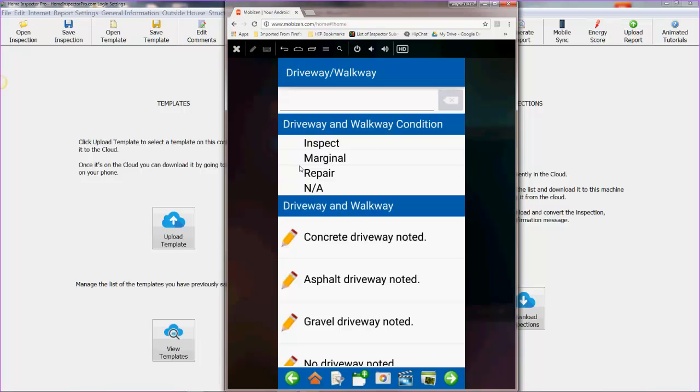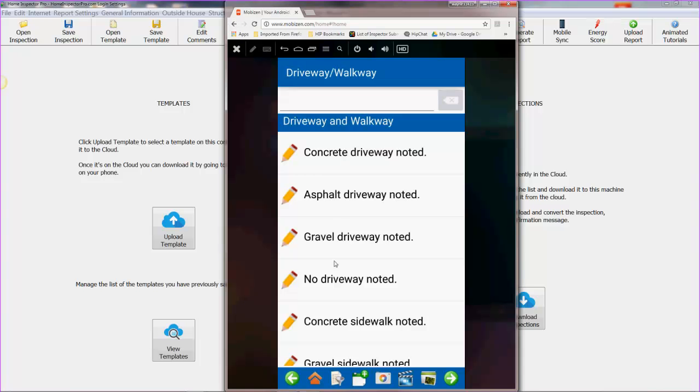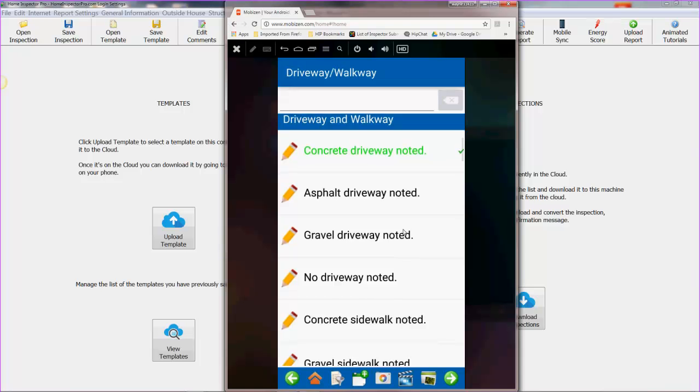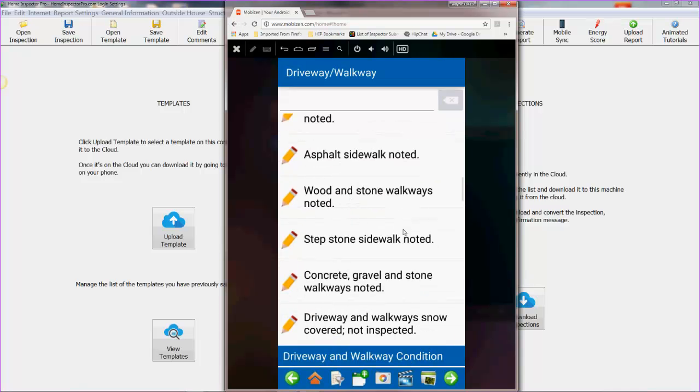I'm walking around outside, and if you use ratings, I have 4 ratings showing here. You can have a maximum of 5, and name them anything you want. And if you use them, touch the appropriate one, and then you get down into, first of all, the selection panel items, which are styles and materials in this template. What's the driveway and the sidewalks made out of, right? Say it has a concrete driveway and a concrete sidewalk.